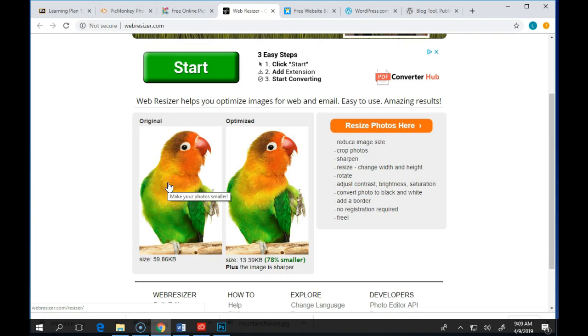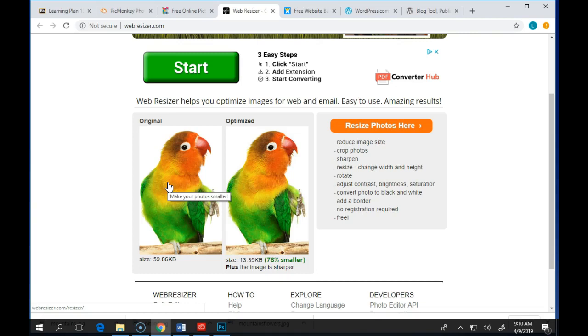So if a client gives you a bunch of pictures straight from their digital camera, or your company does, you definitely have to resize them for use on the web so that you're not wasting space on the server and load time, which used to be a huge deal. If anybody was on the internet when it first was dial-up, load times were very real back then. You know, dial in, it would ding and chime, and then the page would slowly load. So we have to be careful with that.